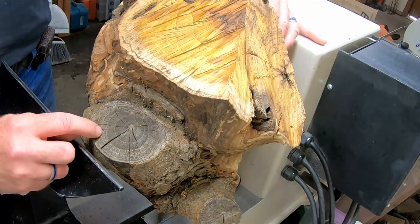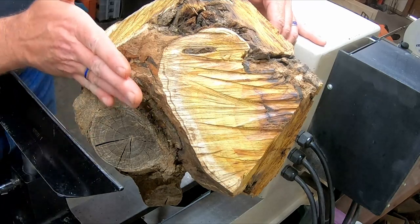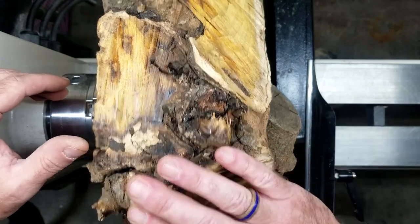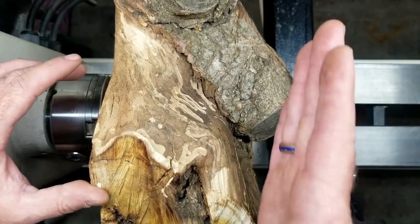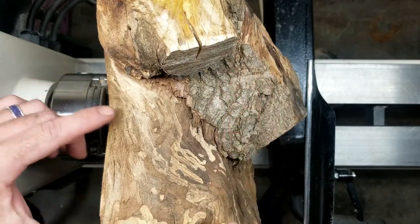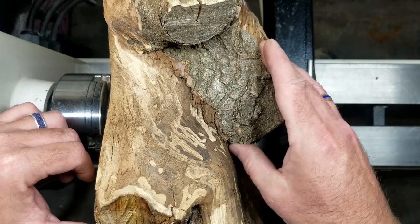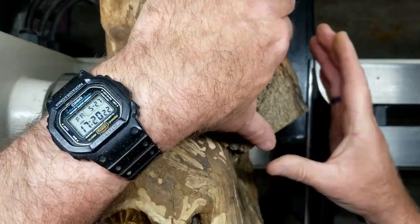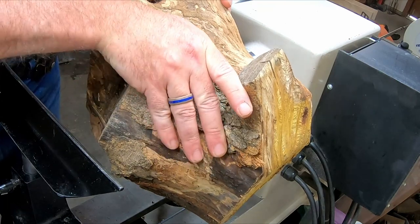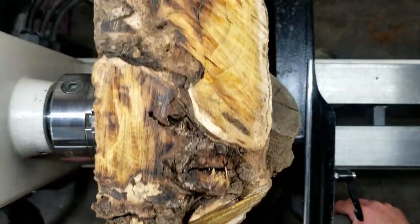Where my tailstock, where the live center actually wants to hit right now, is right here. And so I'm going to try to flatten this off a little bit right here so I can bring that tailstock up and get a little support in there while we try to get this rounded out a little bit. I think we're going to shoot for an overall final height somewhere around here, and get out of this what's probably a bark inclusion there. We do have loose bark on here, so I've got most of it off that would just peel off with my hands, but there's still some in here, so we might have some pieces of that flying. But anyways, enough rambling. Let's get to turning.